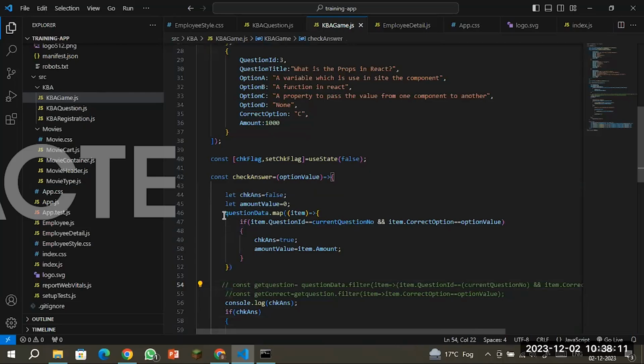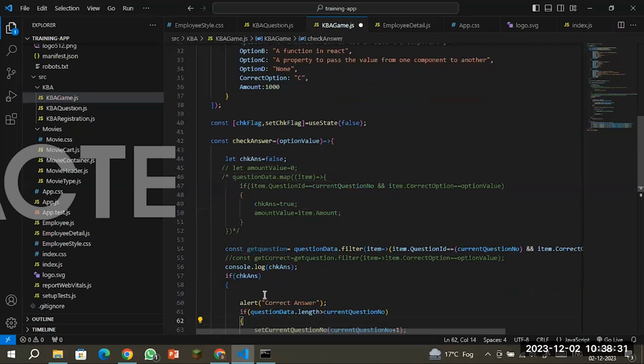How can you do that? I am going to comment this and open this one. I am getting the correct answer from here. Now I need to make a check first for this one.